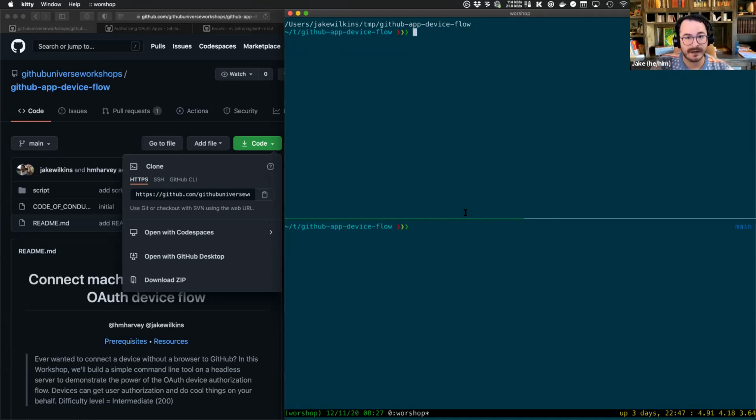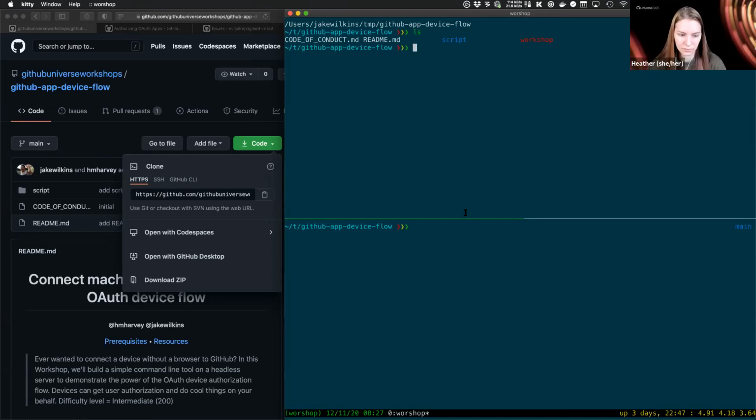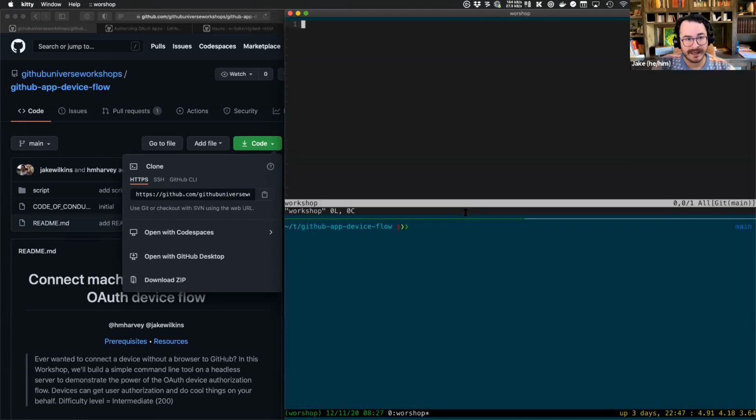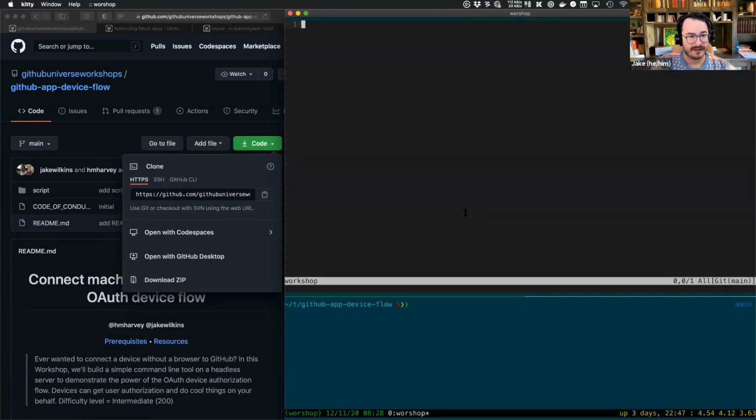Cool. So I'm going to open that workshop file here, and I'm going to use Vim, and you can use whatever editor you want. Hopefully you're using Codespaces because it works better for you. Now that I've made it a file and made it executable, I want to tell my shell how to execute this file.